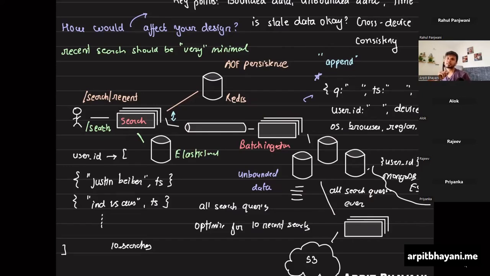But Redis requires you to store everything in memory. Imagine such high throughput only writing to Redis, so many queries being written onto Redis. Not a good idea. Yeah, I was thinking of eviction too. We don't want to store everything in Redis. But then how are you evicting? Eviction is basically here what you need, let us suppose n recent searches. Anyways, the data that I am storing is per user, per recent searches.